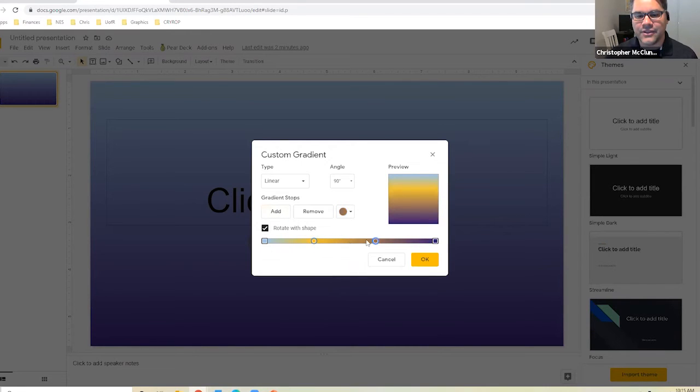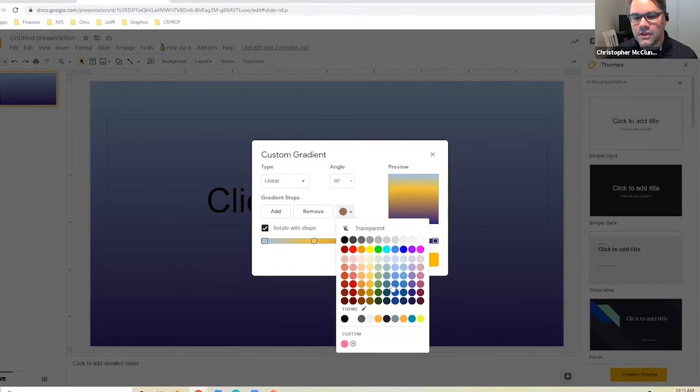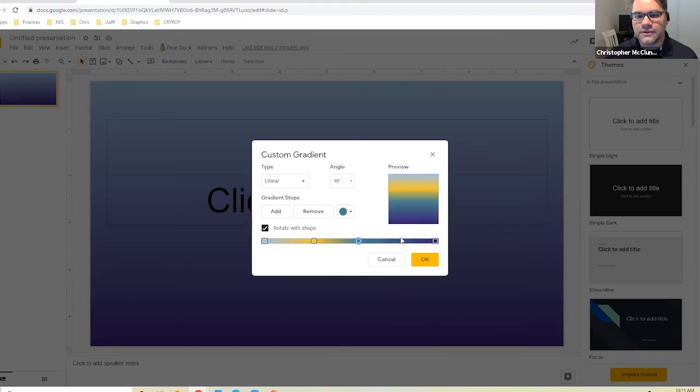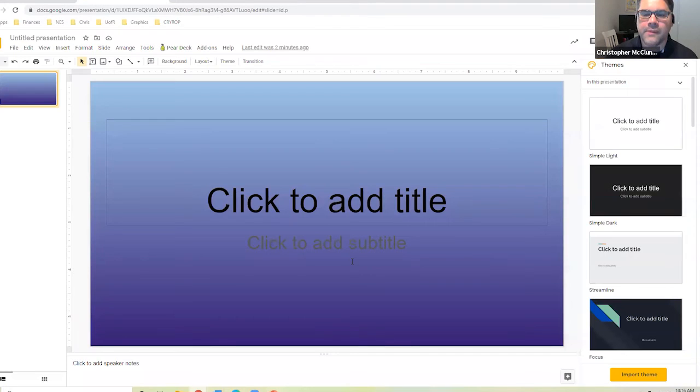Let's say I want to add another one. I want to make this one that blue. Now this looks like a Texas restaurant or something. So you can keep adding on, and then as you add, you can kind of start moving these things around, or you can remove them. Cool. All right. But I'm canceling it just so we see that. So that's how you would add in color.